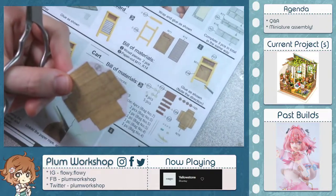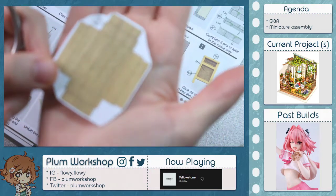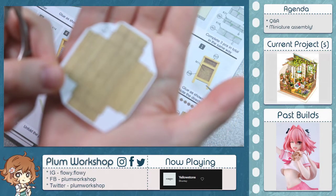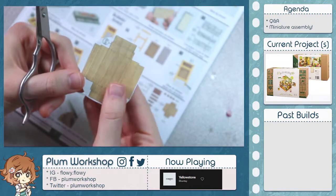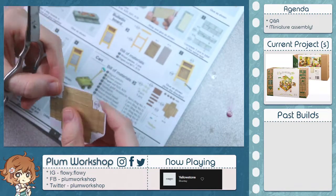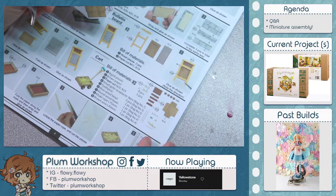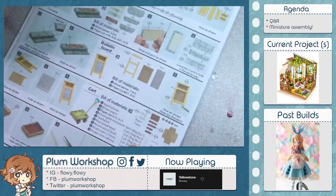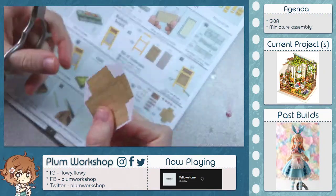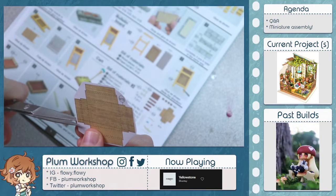It's my phone. Don't need that. Do need this. Let's see. Come on, camera. Zoom out a little, maybe. There we go. Okay. So yeah, it's a pretty elaborate piece of paper, but it's just gonna serve as the outside of the cart. And the inside's filled with hay and some other random stuff. Okay.